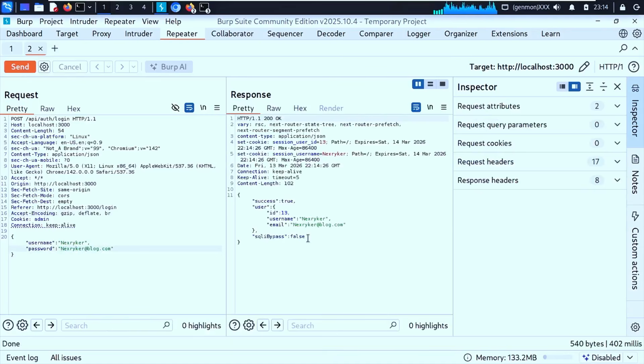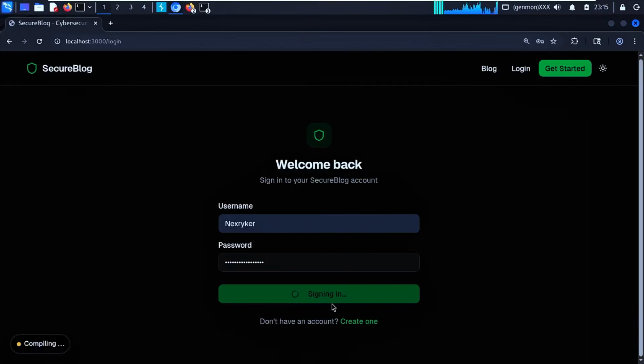A lot of things are coming out again. It's saying the success is true. We logged in. So that means there's an SQL bypass, an SQL injection bypass. But it's set to false, which means I can bypass this. Am I supposed to be seeing this code, even if there's an SQL bypass, for security reasons or any kind of vulnerability, maybe like a backdoor? This is a discovery. Am I supposed to be seeing it? Let's sign in and see.